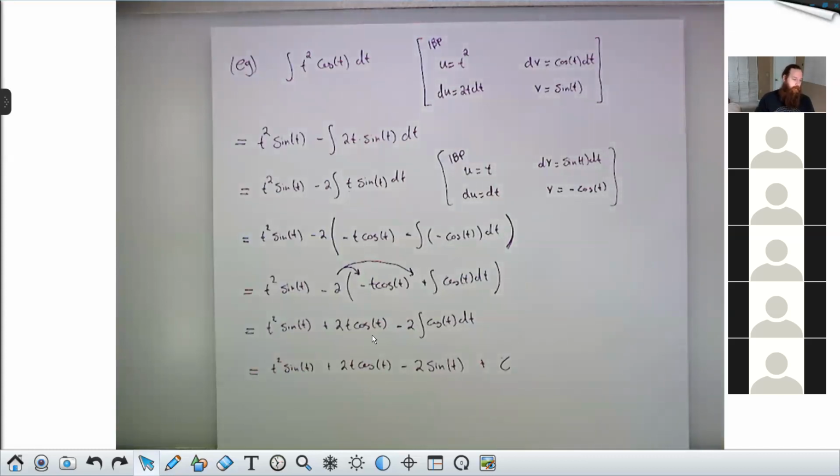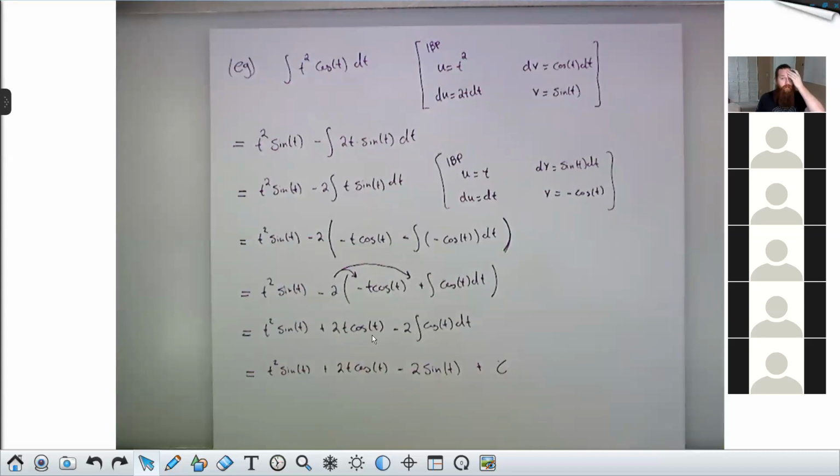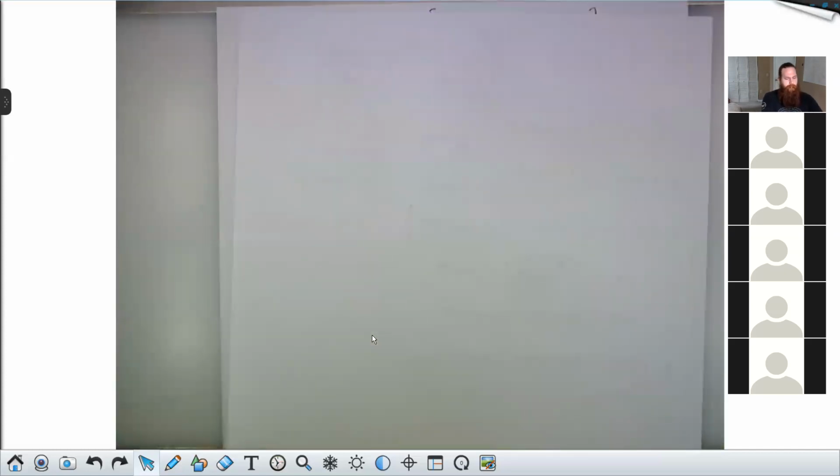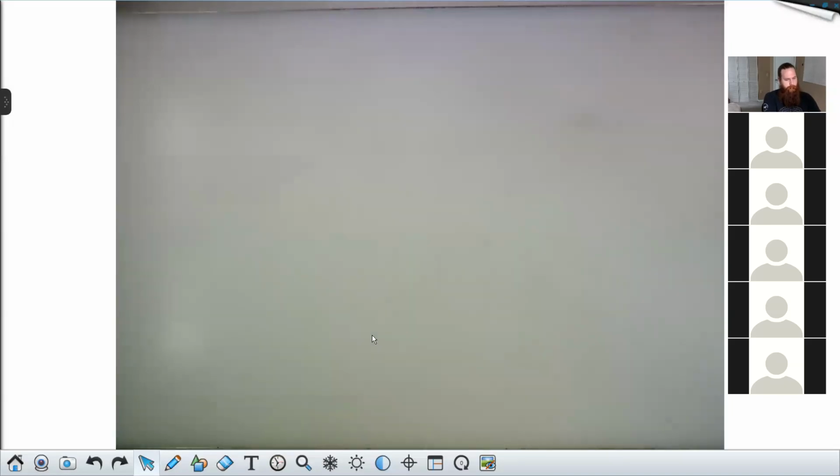I think if there are any classics here that I've left off, we did x e to the x. We did order 2 times transcendental. We did 2 straight inverse functions. Okay. I want to take a second to show you another interpretation. Last call for questions on this. We haven't done a definite integral yet. Yeah, I'm going to do a definite integral. So let's do one more example here. I'll do a definite integral, and then we're going to look at a picture proof for integration by parts, and then I'll let you guys go.